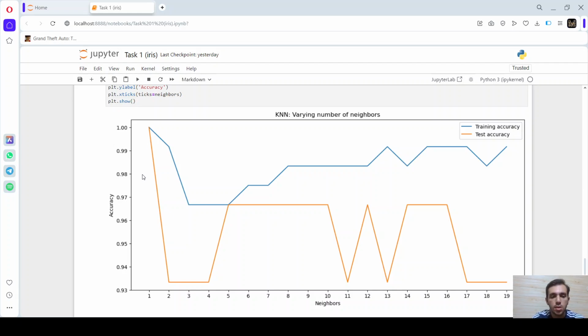Of course we could choose K neighbors equal to 1, because it just means that it's going to copy the information.